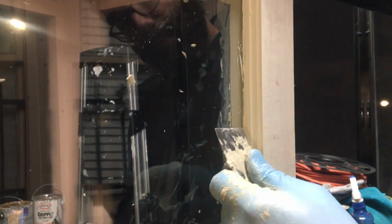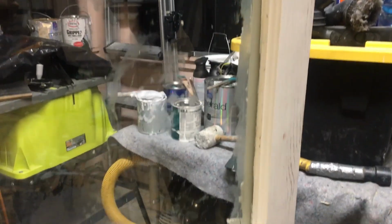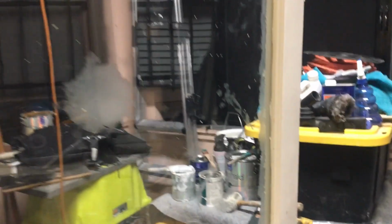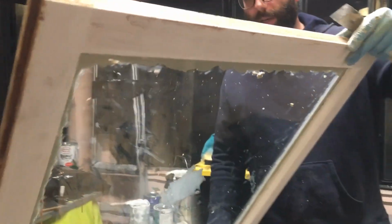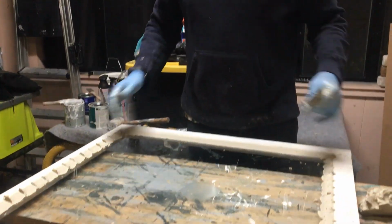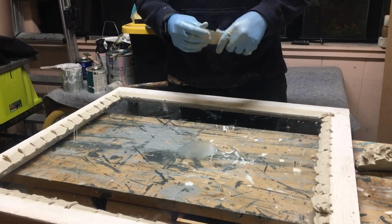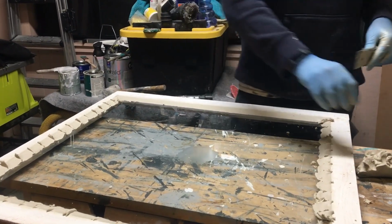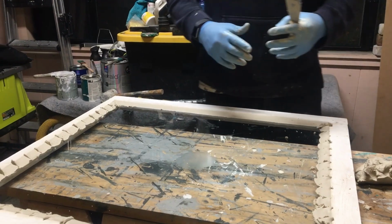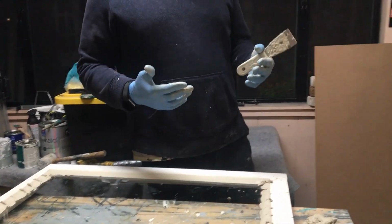So you can see, if you leave it really thick, how far the glaze sticks out. And that's not how you want it. So you want it much thinner than that. And that can be kind of the trick. That's where you can make it look really good, if you can get it nice and thin and still make it smooth. That's the real art of glazing. The old masters, they could do it really well.